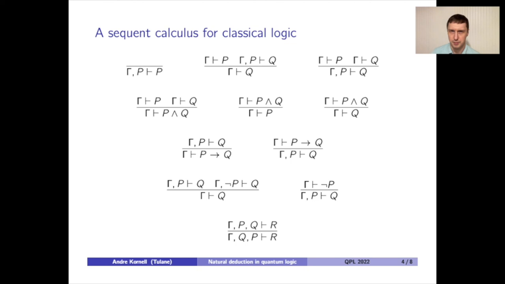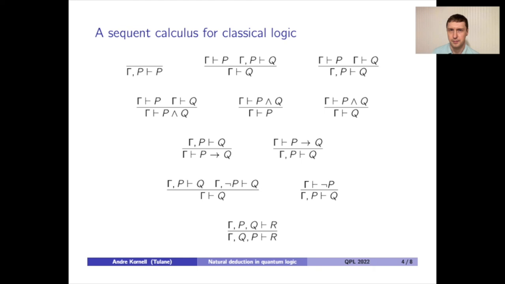Let's pause to look briefly at the deductive explosion rule. It can be read as: if gamma entails not p, then gamma, p entails q. So here, gamma is an arbitrary sequence of formulas, intuitively a sequence of assumptions, and on the basis of those assumptions, we've asserted not p, and that means that if we further assume p, then we can assert any formula because we're in a vacuous case.